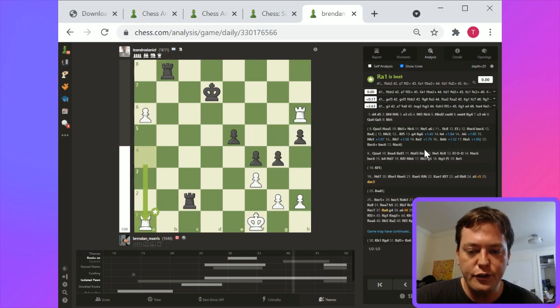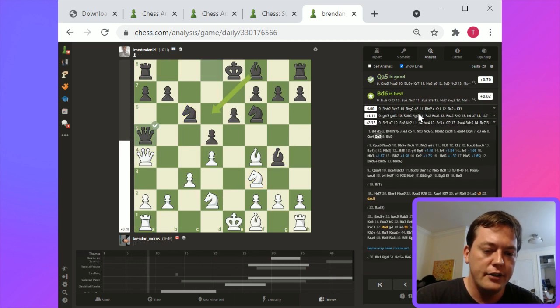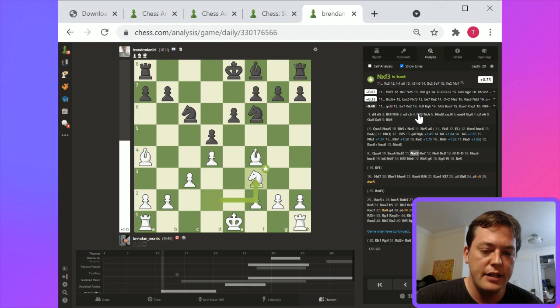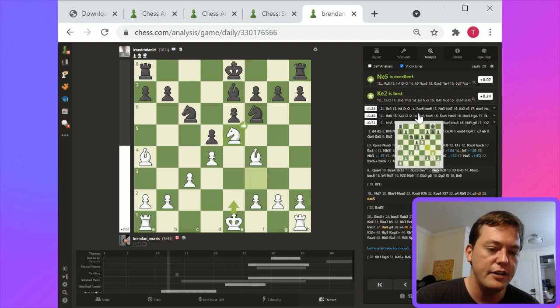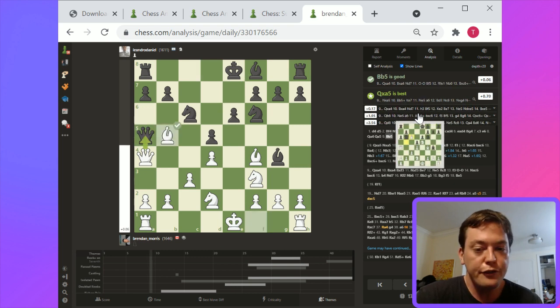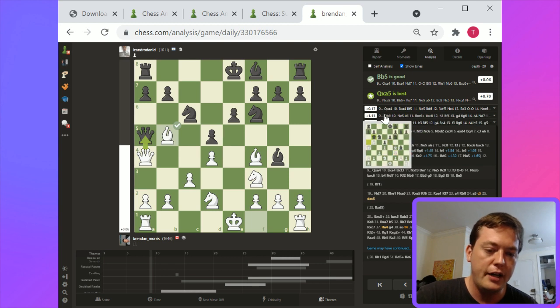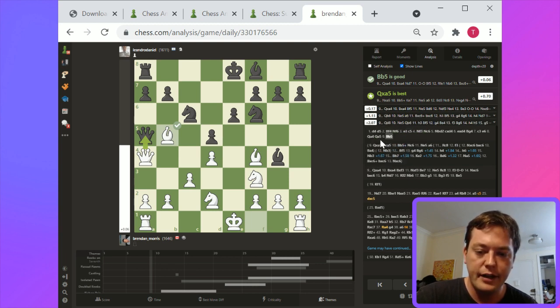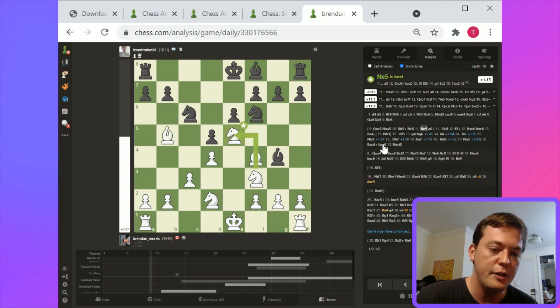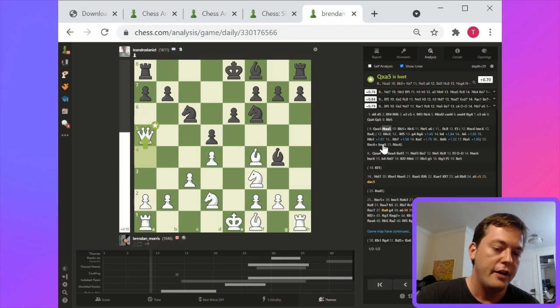So let's go front to back on this game. The first idea here, bishop to b5, bishop takes, knight takes, and knight to e5. This tactic, the computer finds. I wouldn't have seen it probably, but the computer finds this line, queen takes a5 immediately, bishop to b5, and pressure on c6. It's pretty solid, and I think this leads to a larger advantage for white.